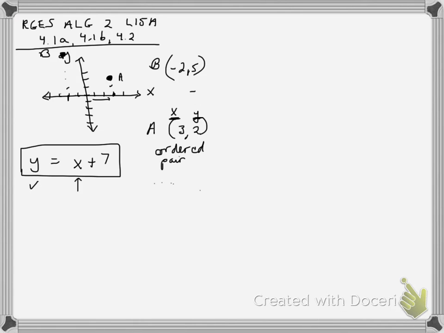If I did -1, -3, I would go -1 on the x-axis, always going left or right, and then down, or to the negative, on the y-axis, so there's point C. I think you've been exposed to that before, and they're just giving you a little bit of practice, a reminder, and checking your accuracy by having you find the area of whatever you sketch. Just do 1 through 14 on that.